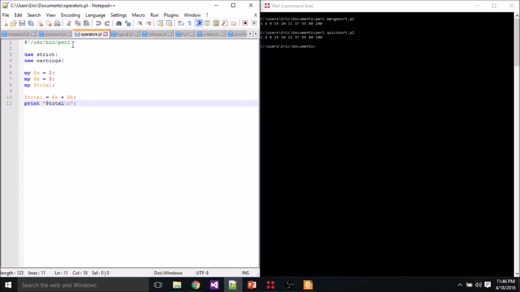And so here is one thing that you definitely need in your Perl programs, and this is for Windows and Unix-based systems to find the Perl interpreter in your operating system so it can compile and run. Also, you need to use strict and use warnings, which are two pragmas, and a pragma is a module which influences some aspect of the compile time or runtime behavior of Perl. Adding these two statements allows you to restrict unsafe constructs and gives control over which warnings are enabled in which parts of the program. In earlier versions of Perl, you didn't really have to use it, but now it's strongly encouraged.